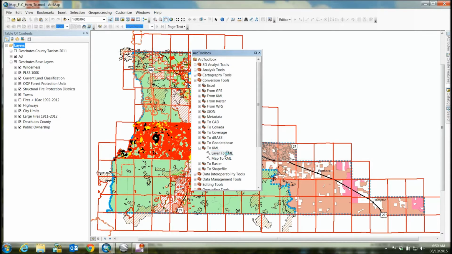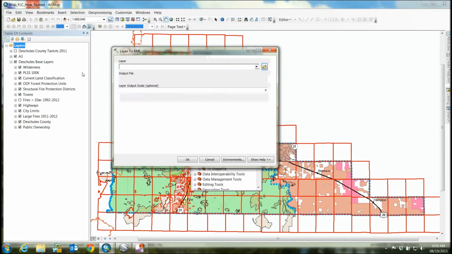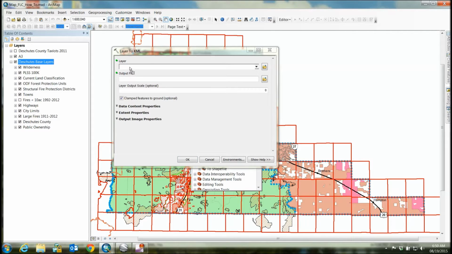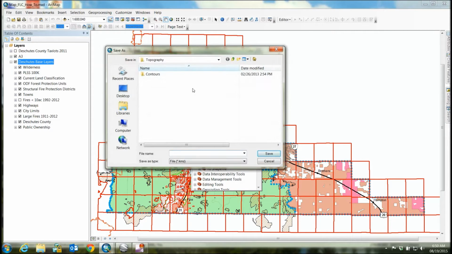Layer to KML, and I'm doing the Deschutes base layer, and everything that you want to show up on your map you need to have turned on. I have this fires turned off, and I haven't really checked into it why, but for some reason that one prevents me from making my layer the way that I want, from making a KML.